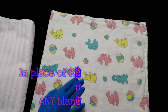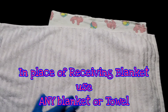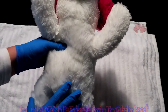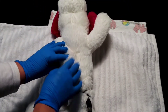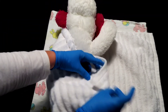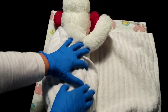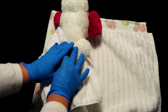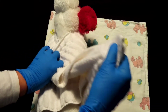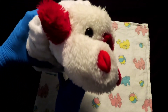A great substitute for the receiving blanket will be a hand towel — the same one you used as an absorbent pad — or you can find another blanket or towel that's larger. I'll place the baby here, bring the arm down, bring one end to the sternum and wrap tightly. Bring the other baby's arm down, bring the top corner over the sternum, bring the other corner over, and wrap snugly. And there's your baby.